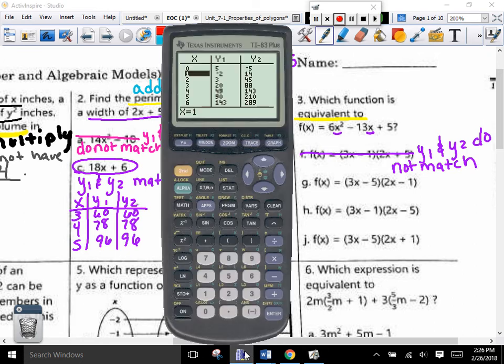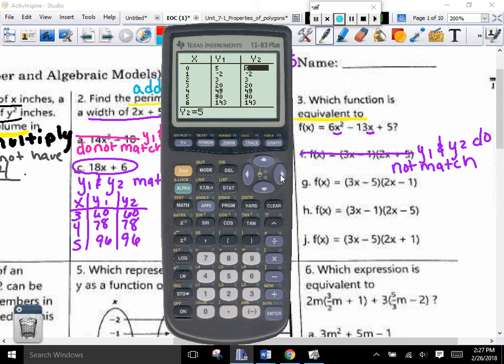Then I am going to get my calculator again. Press Y equals. Problem is not changing, problem is the same. So I'm only going to clear y2. And I'm going to put my answer choice number 2. So parentheses, 3x minus 5. Close parentheses, open parentheses again, 2x minus 1. Close it. Just double check that you're putting everything correctly. Then we can press second, graph, and I am going to check my y's.